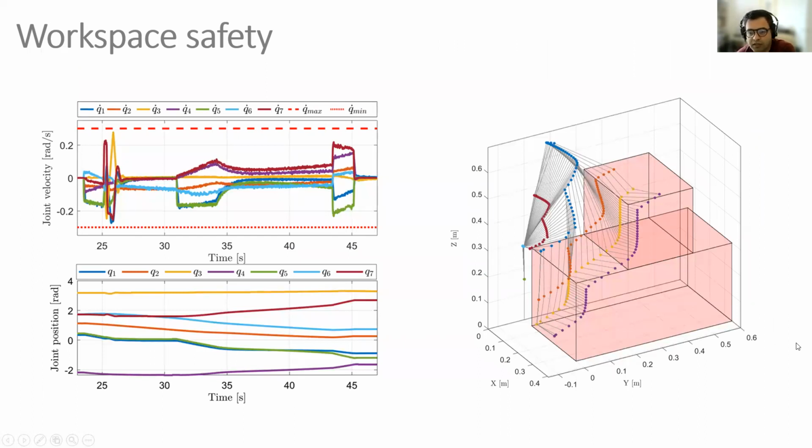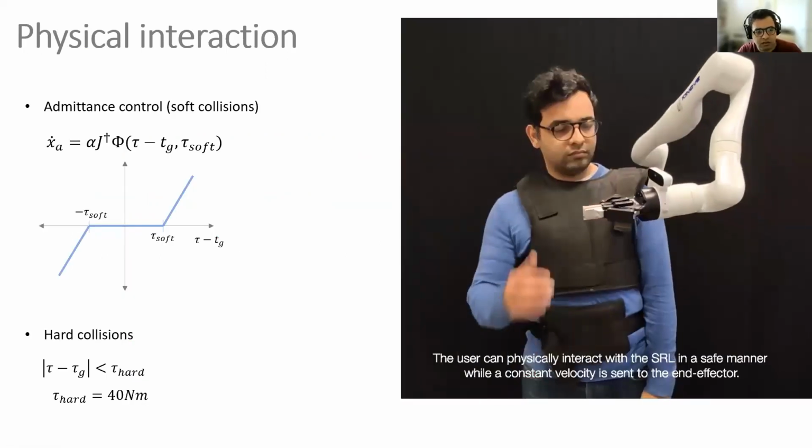So here we commanded the robot to go. We wanted to move linearly from, this is the end effector, we wanted to move linearly to this point. So the robot took this path, and we see that all the joints are planned in a way that they don't penetrate into the boxes. And this is the associated joint position and velocity, that they all are respecting the constraints.